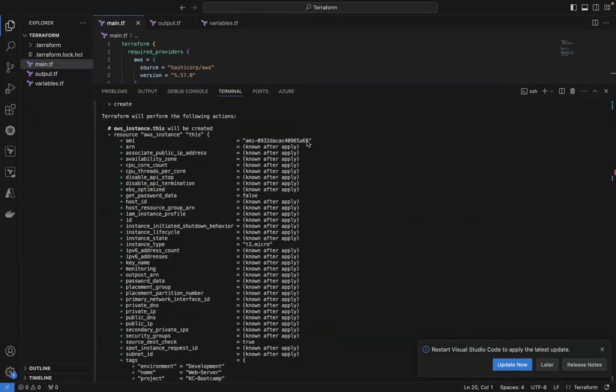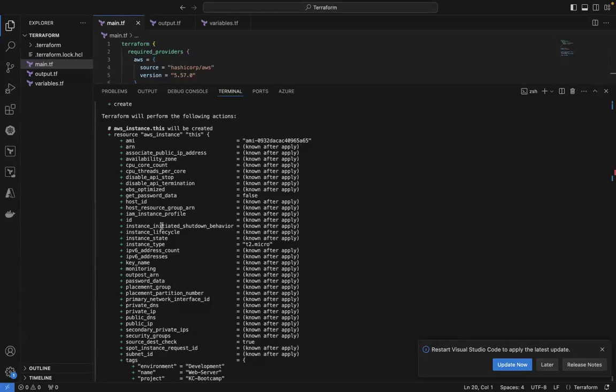With the AMI, it uses AMI, the ARN known after apply. What does this mean? Known after apply means that after it creates this AWS resource, that's when it should attach the ARN there, all these things here.